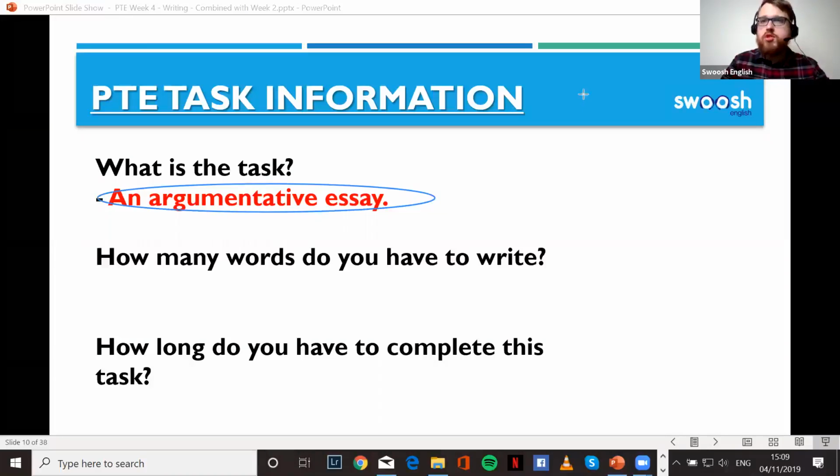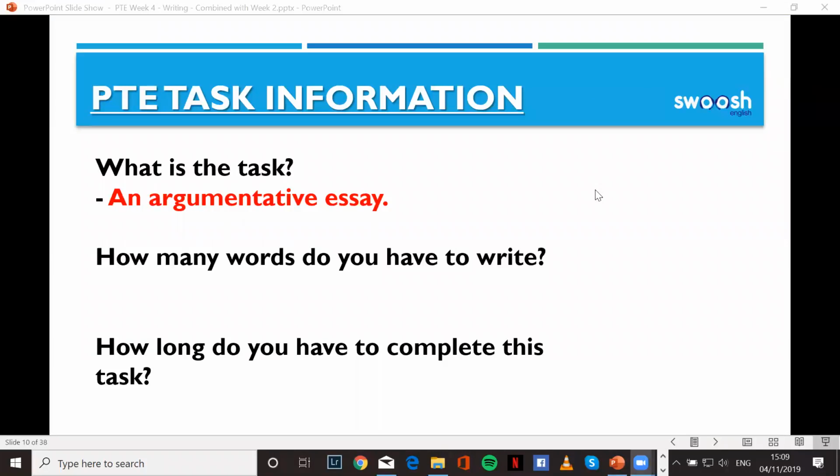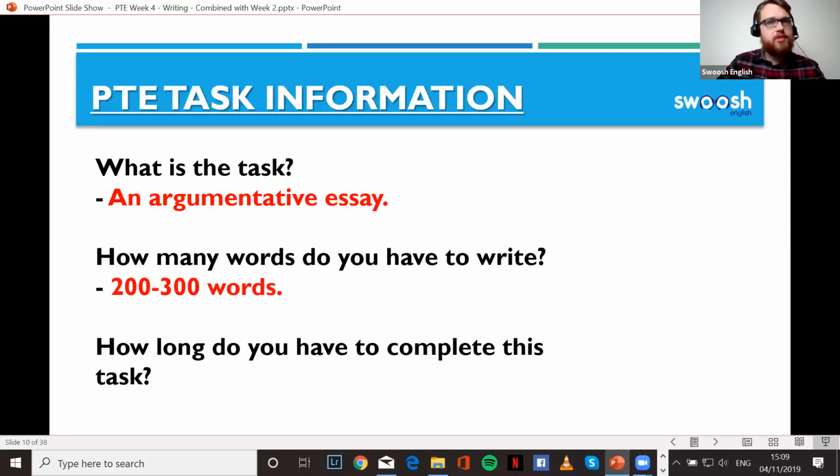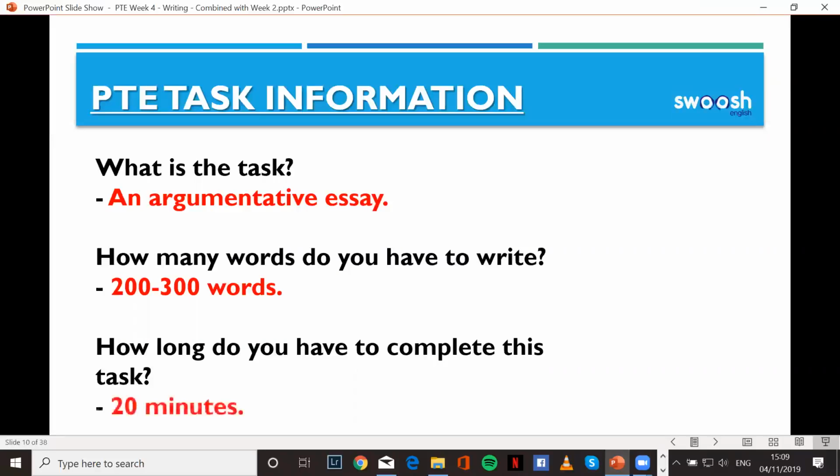So Ajit, how many words do you have to write for write essay? Up to 300 words. What is the lower limit? 200 to 300. 200 to 300 words is your limit. What happens if you go outside the limit, less than 200 or more than 300? You score less marks. Yes, you will be scored less marks. You won't be scored 0. How harsh is that? Imagine writing 301 words and they say 0, no score for you. No, you will have marks taken away for your content for not actually following the instructions for that. So 200, 300 words. And how long do you have to complete this task in terms of each individual essay? 20 minutes. 20 minutes per task.